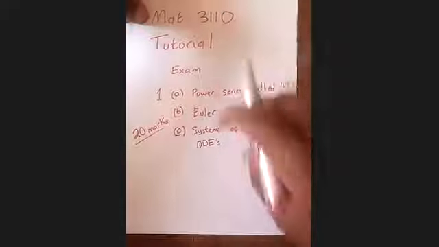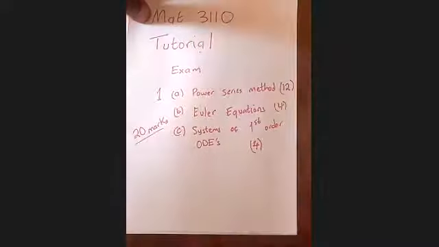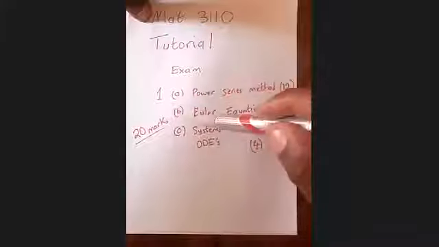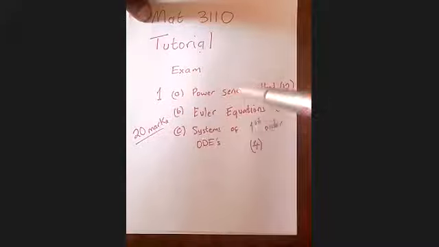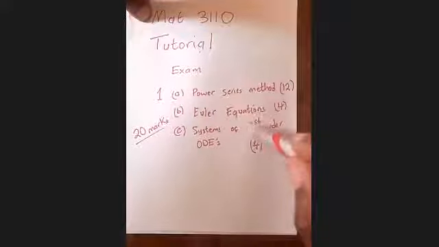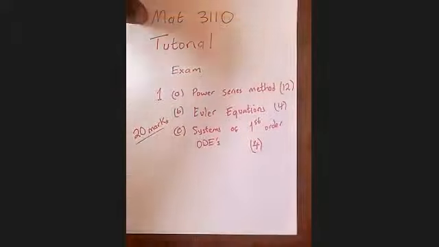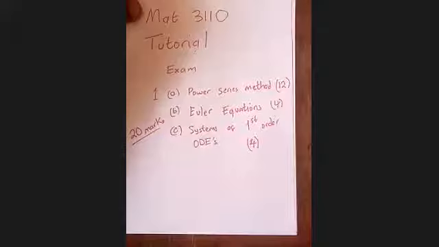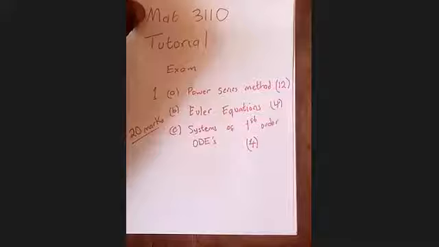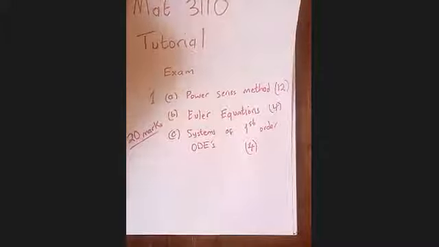So do we have any questions on what I've just said about the exam questions? Is this clear? Yes, clear. So the next topic is Euler equations, then systems. I'm sure there are those who have already done with power series, they are comfortable, they want to study ahead. Just check the notes which are uploaded on Moodle, last year's notes, if you want to study ahead. But I'll be uploading new notes for this academic year. If you want to solve some questions, there are some notes from last year on the Moodle Math 3110 page.